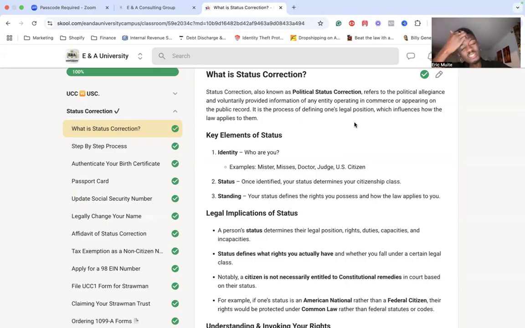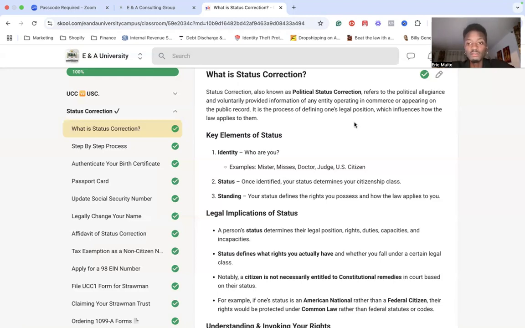You are voluntarily offering information when you provide certain things on your documents regarding your status. So if you were to select things like U.S. citizen, you are voluntarily electing to operate in commerce, right? Because it's appearing on public record. That's what they're going to put on file for you.